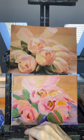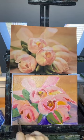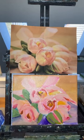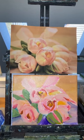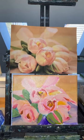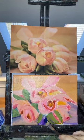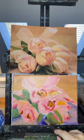Blew up that shadow a little bit. It's got the purple, but I think it needs some blue in it too. Okay. I'm going to do the same thing in here, add some blue to that purple. Darken that a little bit.